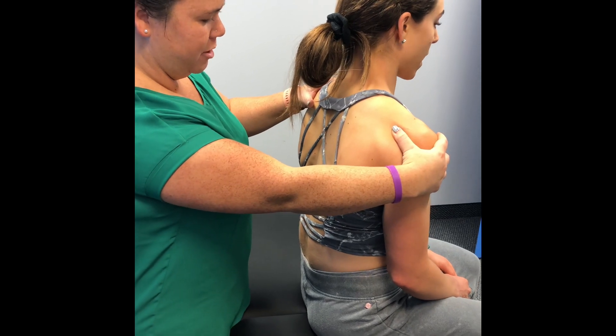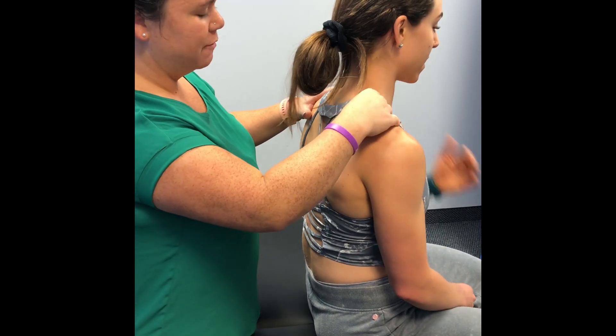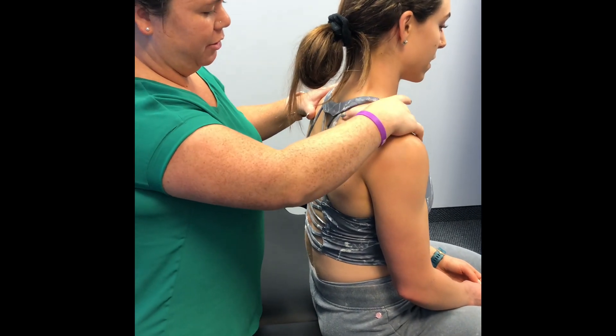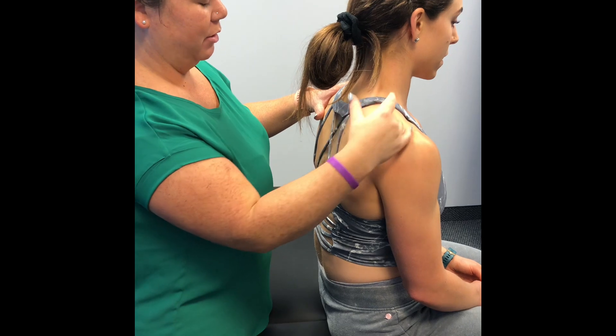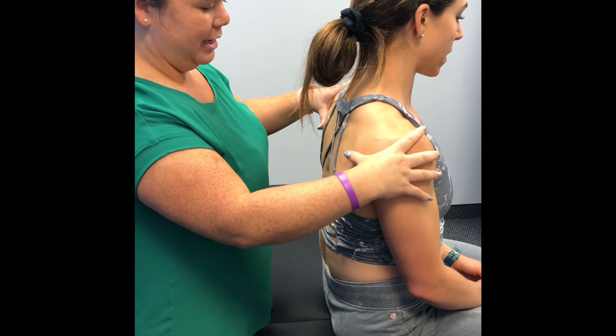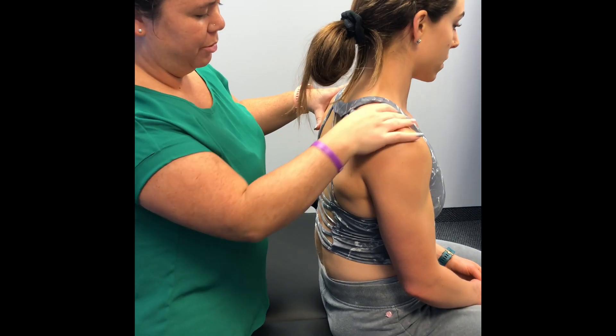It's almost like pulling you forward, and you can feel all of that. I don't necessarily know that it's a first rib like you had kind of mentioned before, but there's definitely — even just in a resting position — you have a lot of tonic tension through your upper trap.